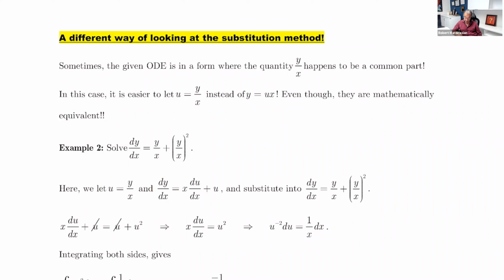Separate the variables, so you get u to the power of -2 du equals 1 over x dx. That's a simple separable equation, and we can solve that by integrating both sides. If you integrate both sides and isolate u, you get that expression. Please try to do that on your own step by step. It's pretty easy, just algebra. Then at the end, we know that u is y over x, so you substitute u by y over x, and you isolate y, and that's what you get.